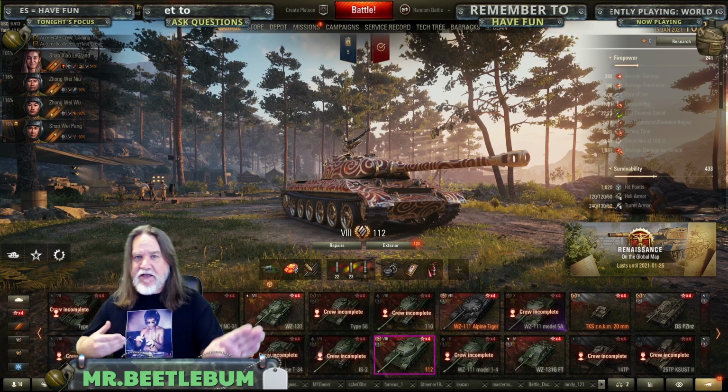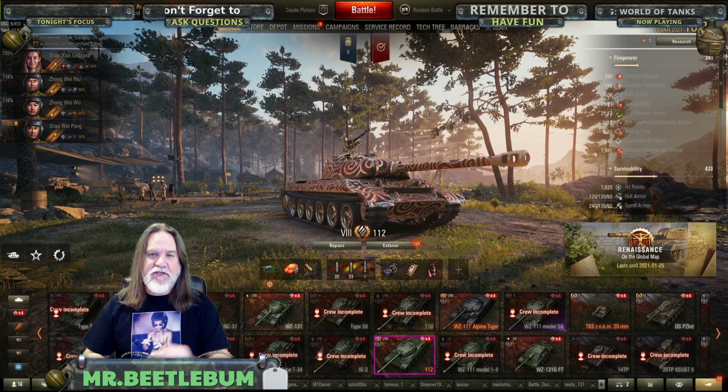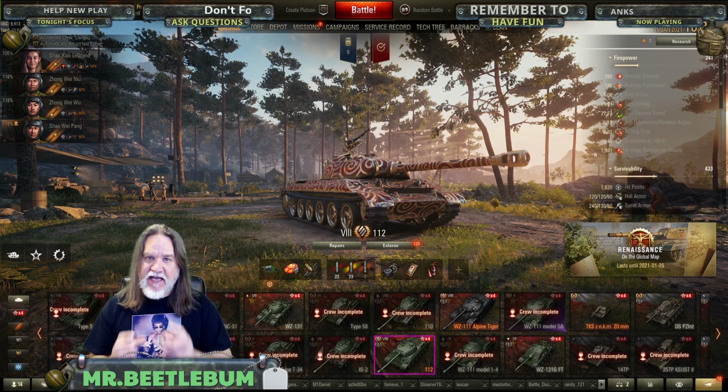Hang back, you know, 20 yards, that kind of thing. Support that tank, in other words, because now you're low tier. If you do that, you'll improve, man. That will greatly help you because you'll stay alive longer in the game.